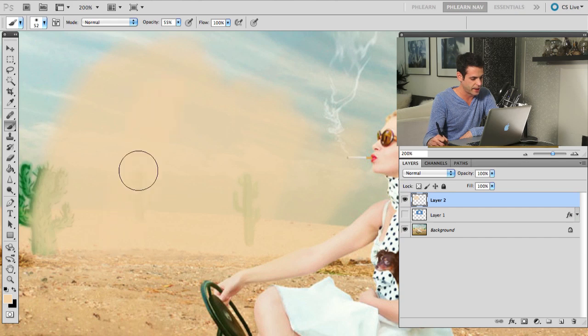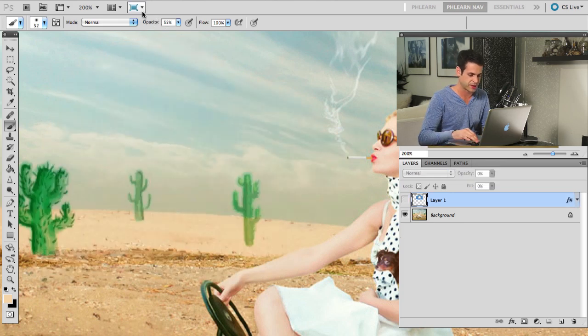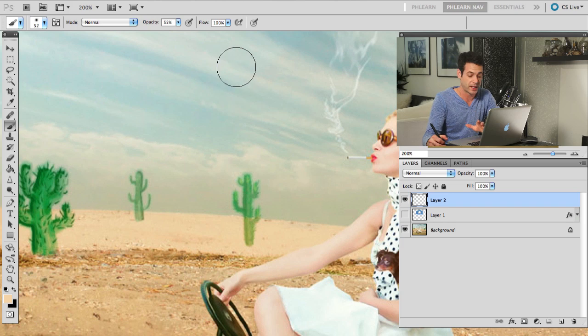So I'll click again and another 55%. But you can see it still hasn't completely filled everything in. Letting go and then clicking again. Now we're starting to see it's actually filling in everything we want to fill in. So that's with a relatively low opacity. Let's just delete that layer and get a new one. You can change your opacity pretty easily.